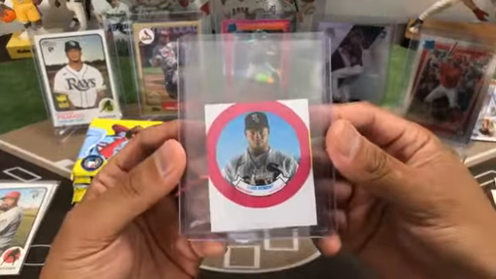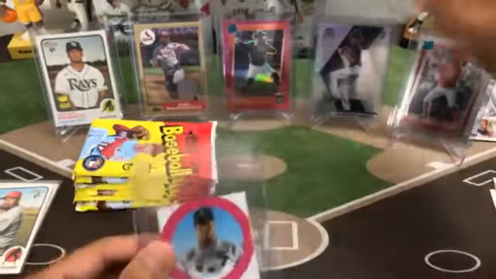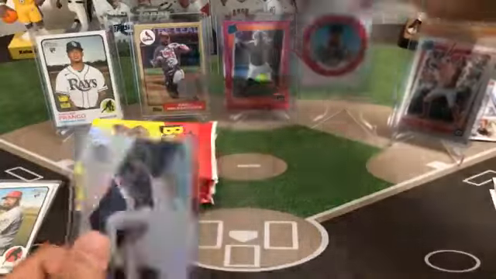That's for Jose. Candy lid of Luis Robert.